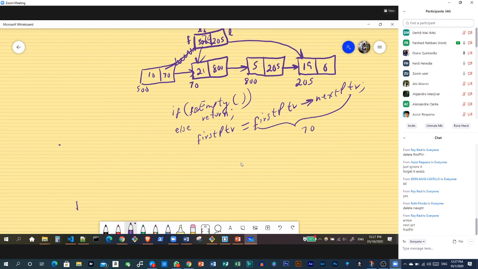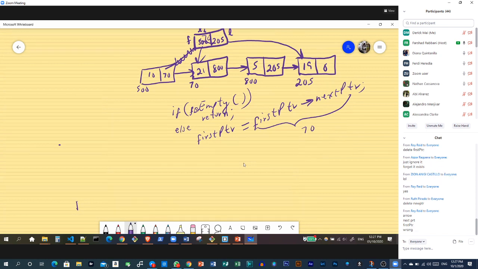That's wrong. Not just wrong, but very, very wrong, right? Because you just broke it apart and left it there in the space. So you just created a memory leak on the heap. This is no longer accessible. You lost all of this. Nobody knows where this guy is. Because you just said point here.